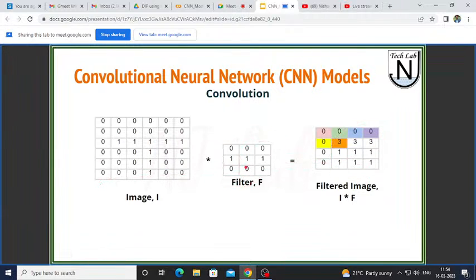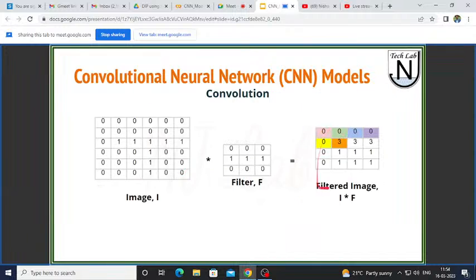So the output image that we obtain has a number of rows that is two less than in the original image. The number of columns is also two less than the number of columns in the original image.